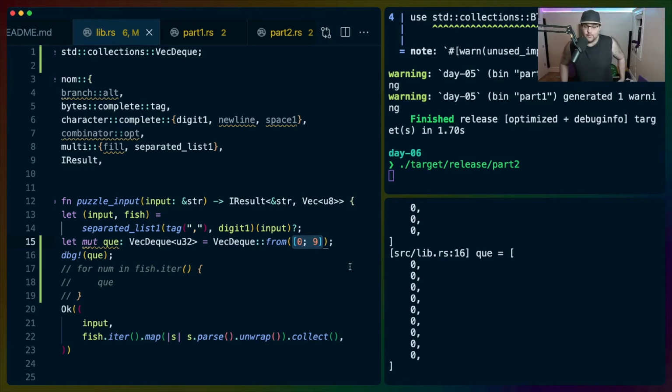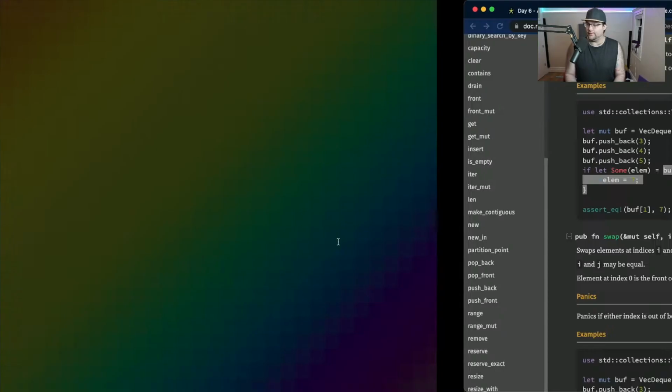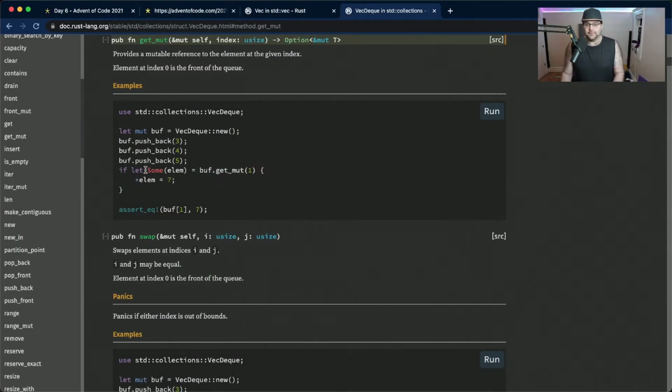And now that I think about it, we actually can do this the other way too, or is it garbage values like in C, C++? I think that if we did something like get on a VecDeque that wasn't initialized with values, we would get none instead of some, because you'll see that the type signature for VecDeque for get mut is some element.